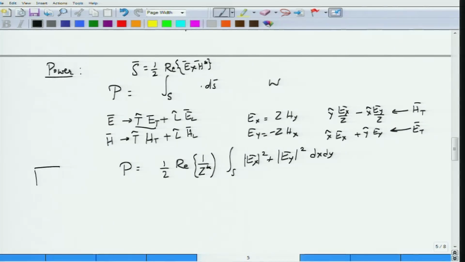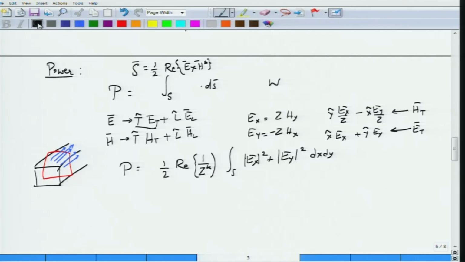For the waveguide that we had along the Z direction, I have chosen the surface to be something along the X and Y plane. It makes sense, right, because with this chosen surface, the power will be carried along the Z direction. So you are interested in power being carried along the Z direction, and therefore it would be wise to choose the open surface to be that along X and Y, encompassing almost the walls, just below the walls, for the calculation over here.